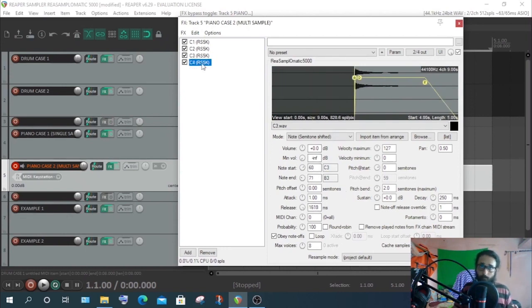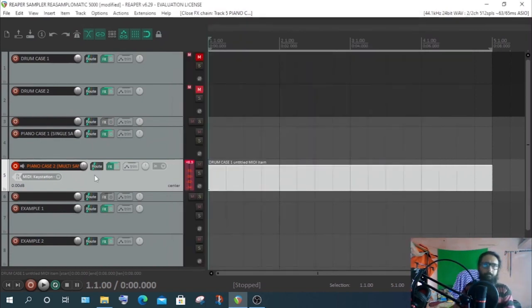And this will also be playing sound as per the protocol we have set in their individual instances. So if I tick all and play, every one will be playing sound together as per the protocols we have set. So this is all about this piano case 2.